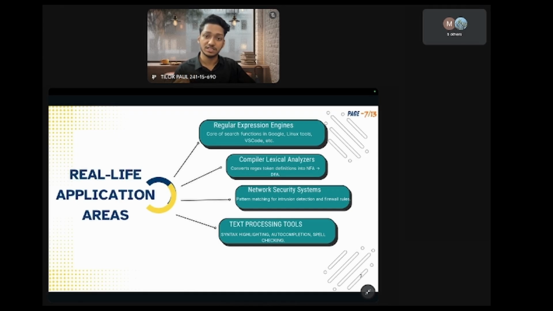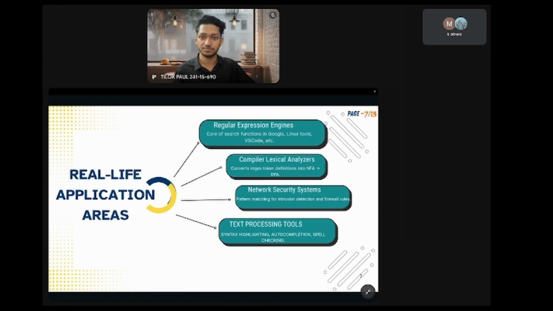They are not just theories kept inside the classroom. They are the silent engines running the modern world. From the moment we wake up and check our phone to browsing, coding, messaging, shopping, and staying safe online, automata are everywhere, making technology faster, smarter, and safer. And next time we type something, search something, or code something, let's remember a tiny automaton is working tirelessly to help us.